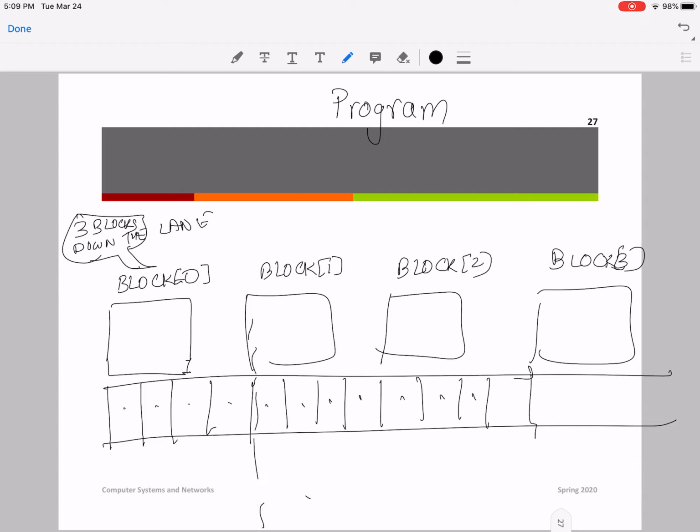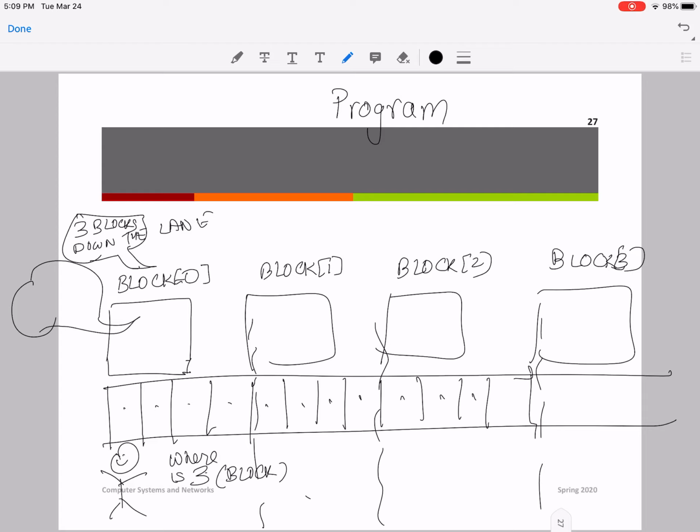So each of these blocks has 4 steps. Now, if you were standing in block 0 and you were to ask where is block 3, then your MIPS program is going to tell you to take 3 steps down the lane, instead of 3 blocks down the lane.